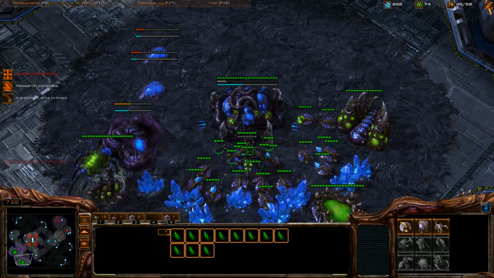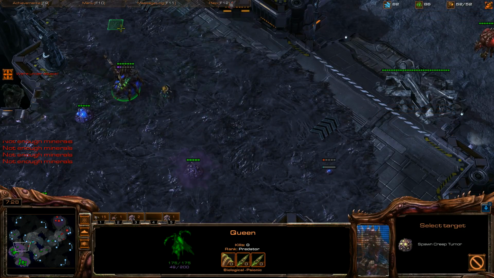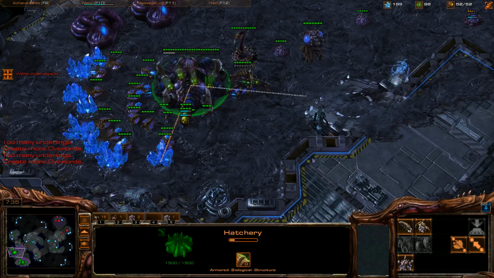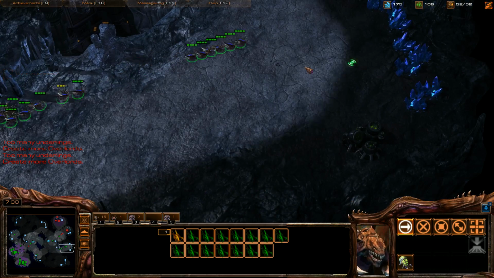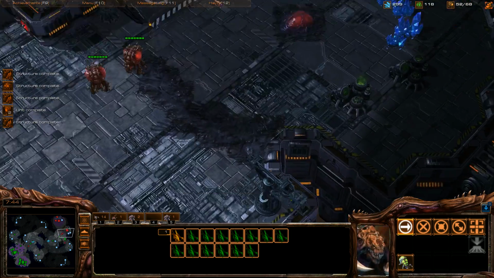Let's go find out if he's expanded while droning, because adding on 3 gases means that you have to put 9 drones into the extractors, which are 9 not mining from your mineral lines. So you need to replenish those. No base has been put down, and let's find out inside his base what's actually going on.